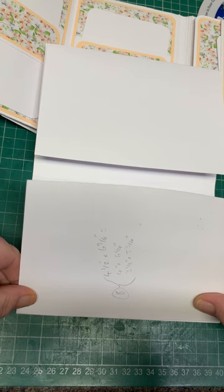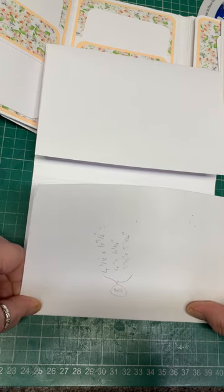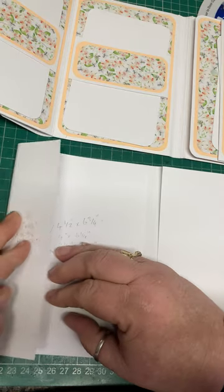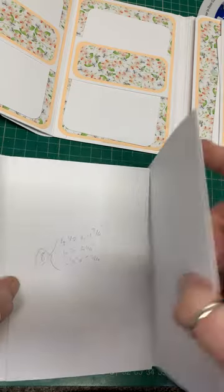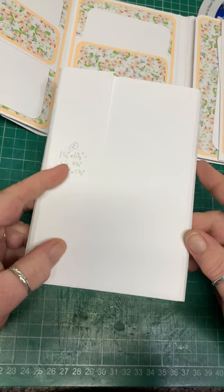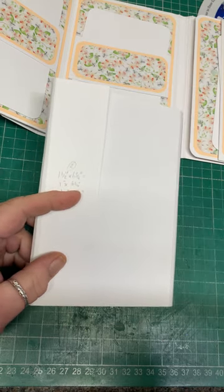Am I in shot? Yes, I am. So edge to edge, or edges to edges, whichever way you want to put it, like so. So now that flap will then come over, okay. So now we've got the base of our folio, because that will then fold over like that. That will fold over like that. And there's your folio. That's basically done. That's how easy it is. Brilliant or what?